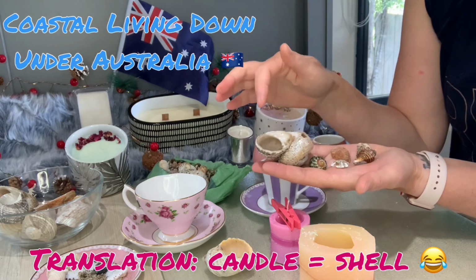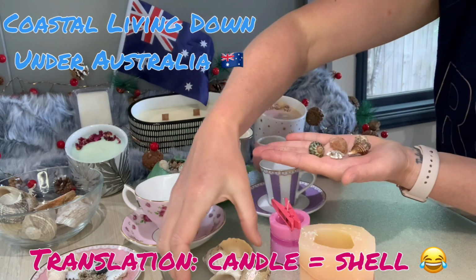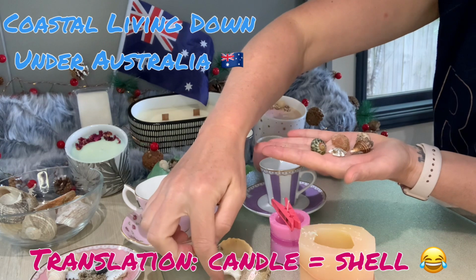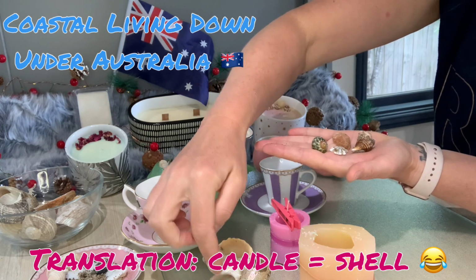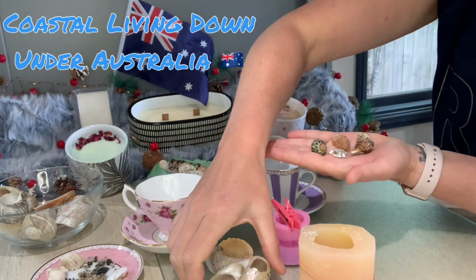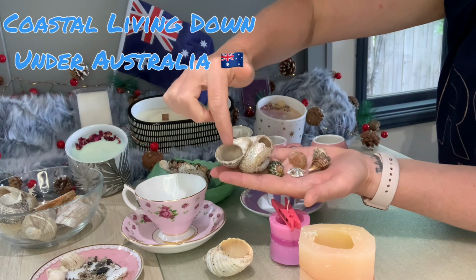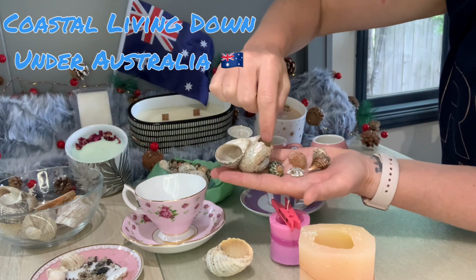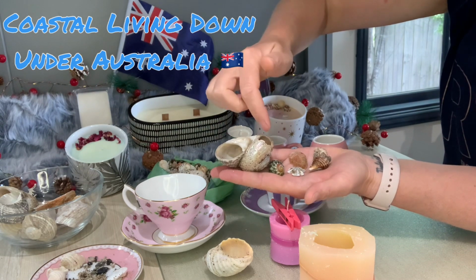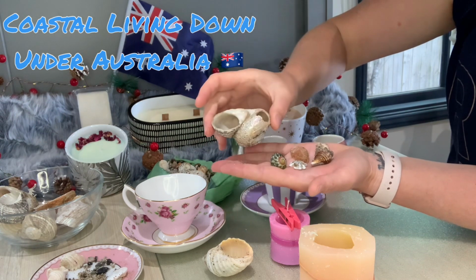Obviously, I'm going to clean the sand out, but this broken candle, if it sits properly, and I can pour wax in this one, and put a little candle here. I don't know if you can see that, actually. I might lift it up here. Pour wax in here, let that set with a wick in it, and then pour a bit more wax up the top here, and let that set. I probably won't burn it, but it will look amazing.